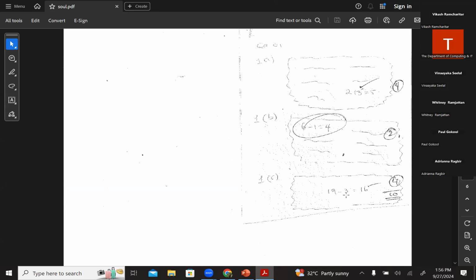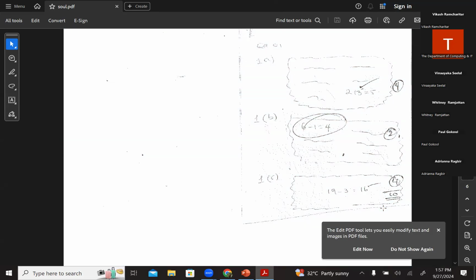19 minus 3, 16, we put 4, and then we total here now. So question 1 has A, B, and C. So circle mark, circle mark, circle mark, because those are sub marks. But when you add them up, 4 plus 2 plus 4 is 10, and you put double lines. So this represents the total for question 1. Because on this page the only question is question 1, there was no need to write question 1 at the bottom here, but you could have written it. So you know that is the total for question 1.